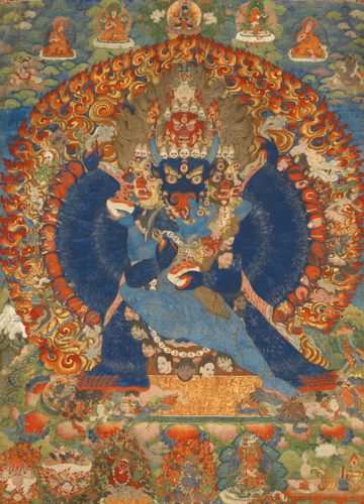As well as the court style, there was influence from the regions of China near to Tibet. Thangkas were painted in all the areas where Tibetan Buddhism flourished, which included Mongolia, Ladakh, Sikkim, and parts of Himalayan India in Arunachal Pradesh, Dharamshala, and Lahaul and Spiti district in Himachal Pradesh. It is also practised in parts of Russia, Buryatia, and Tuva and northeast China. Other traditions of Buddhist scroll paintings are not usually covered by the term thangka, although they may have many similarities and descend from the same origins. An example is Japanese painting, where a number of very early examples survive from the Nara (710–794) and Heian periods. Most of these are national treasures of Japan.